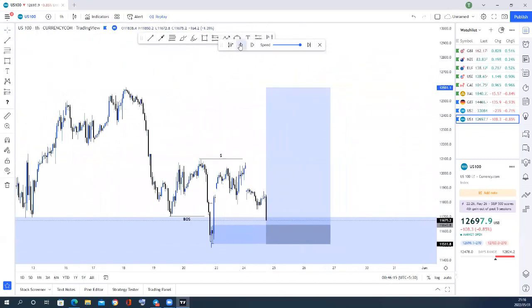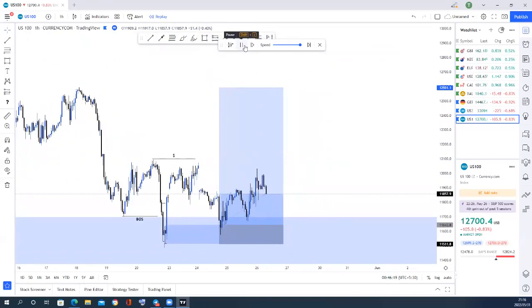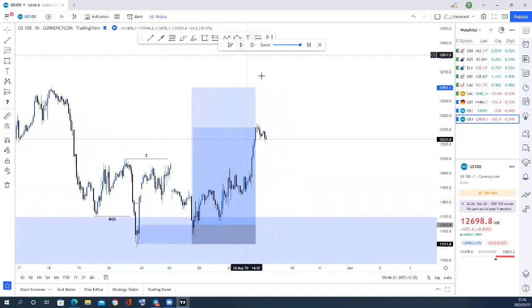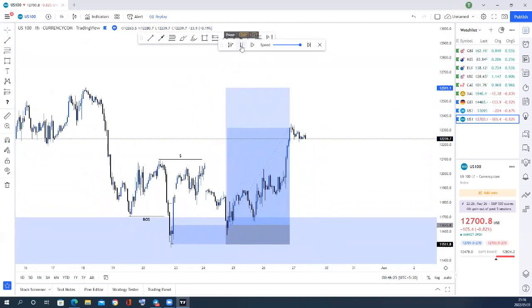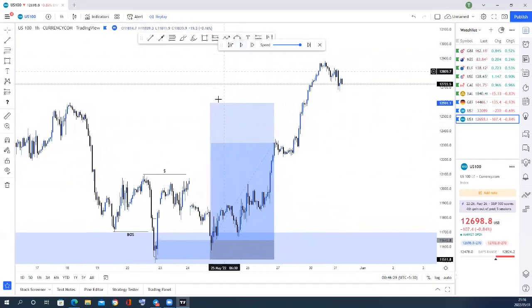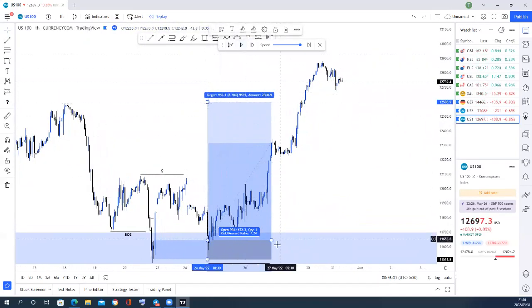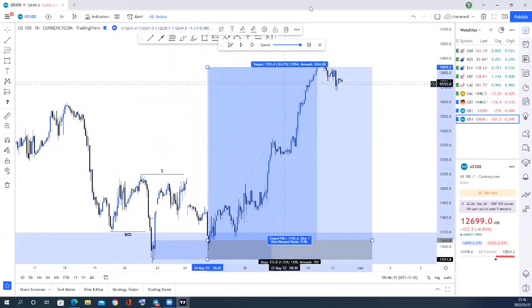Okay, so let's see what NASDAQ does. It comes down, taps into our point of interest. Then what does it do? It surely takes out all the liquidity that is lying here at the top, and then continues doing what? Continues pushing to the upside. Understand? So that's where NASDAQ is currently at now.